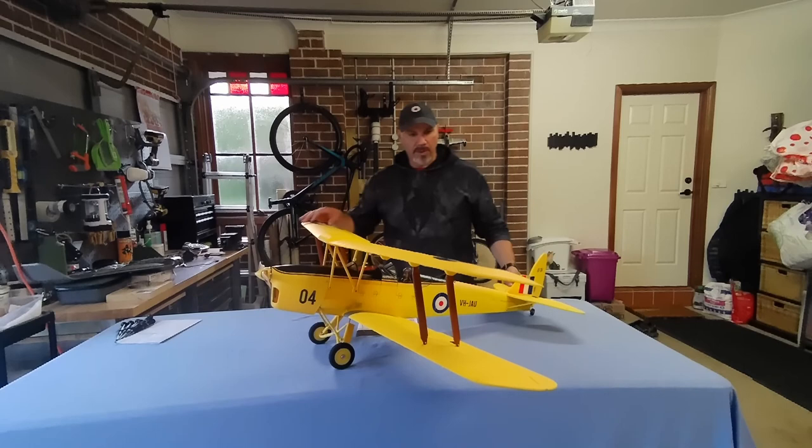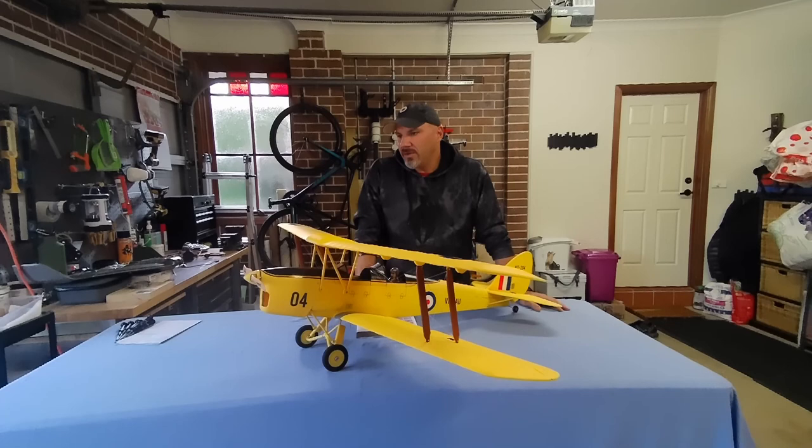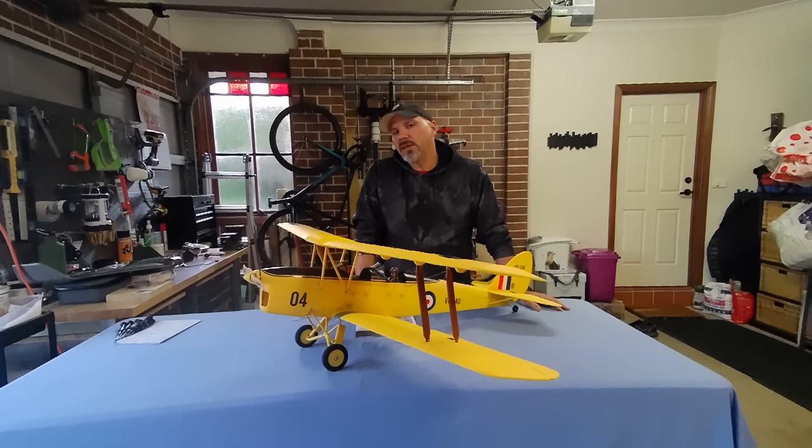I'm really enjoying this airplane at the moment. It's much more nimble than a standard trainer. I'm running the AR637T in it, so I do tend to leave it on AS3X mode when it's a windy day, and honestly I can't really get to the field until the wind starts to pick up here anyway. I rarely have a calm flight with this thing, so I just usually keep it on AS3X, and when it starts to get quite hot and turbulent in the afternoons, I'll pop it onto stability mode, and I'm just using the gain rates that they recommend in the opening video on how to set your gains for those two modes, AS3X and stability. When it is calm, every now and again I'll get a nice calm day and I'll flip it onto manual, and it flies so nicely.